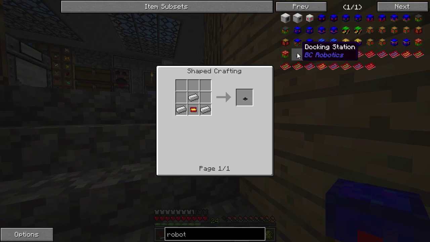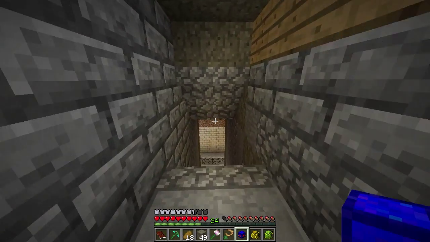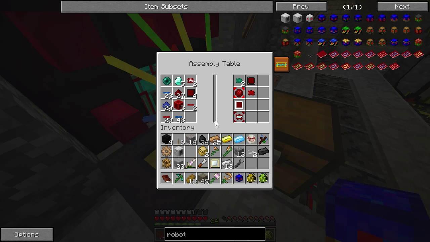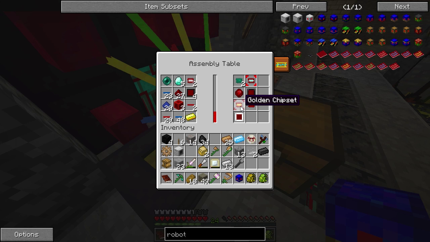Or was it 2 or 1 do we need? Let's have a look. So redstone and a bit of gold. So let's throw those guys in here. Let's deselect that one for now. I'll probably do that for next episode as it takes so long. And this is slowly getting up to speed. There we go. Let's speed that up a bit.